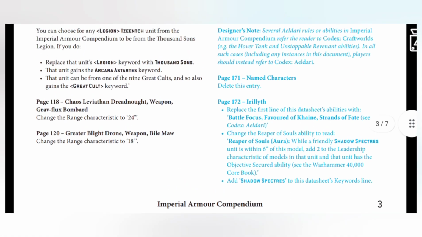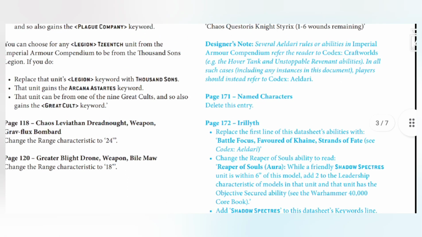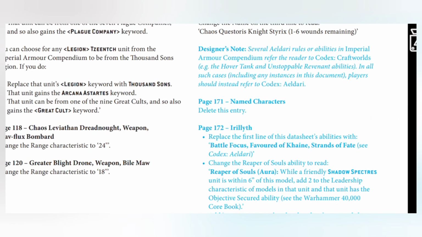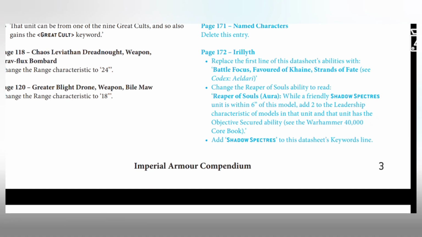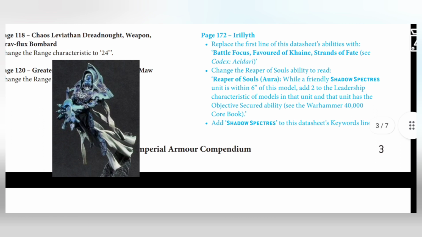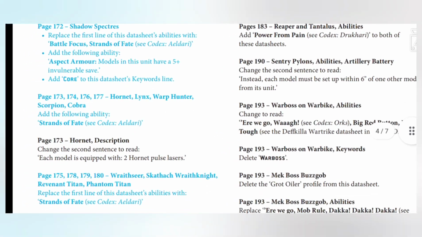All of the other changes, like I said, are going to be to the newer codexes, so Eldari and Tyranids. We have a designer's note here that rules should now reference the Eldari Codex, excuse me, not the Craft Worlds Codex, which is important. So going to maintain the consistency of those rules wordings. Irilith is getting basically all of the special rules from the Craft Worlds Codex, including the OBSEC ability for Shadow Specters, as well as all of the new Craft World abilities.